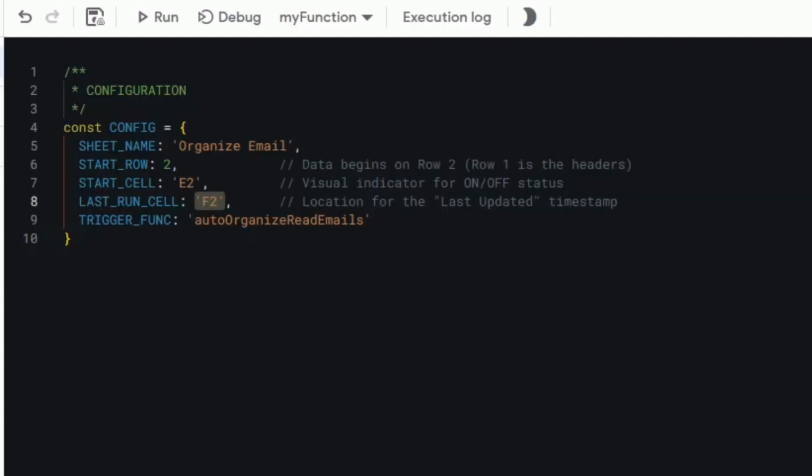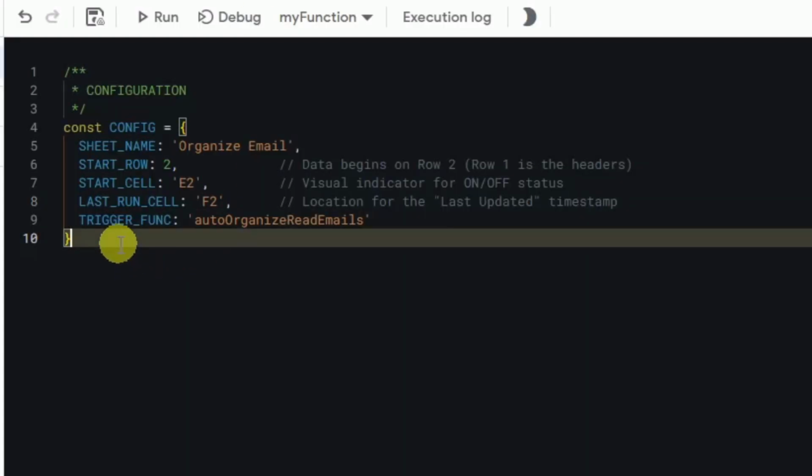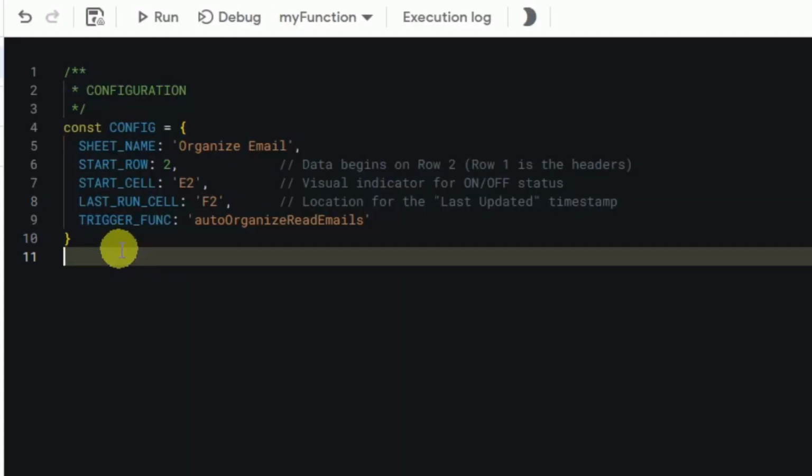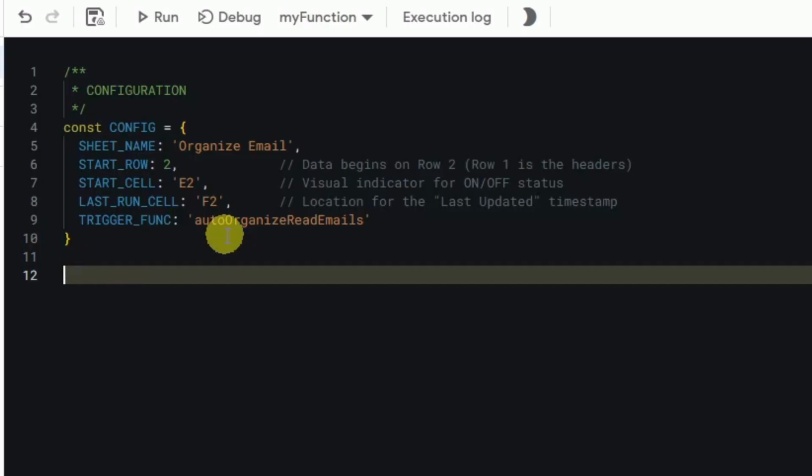So by keeping all these in one object, it's easy to change later if you want to rename the sheet or adjust settings. Okay, with that in place, all our functions can refer to CONFIG instead of repeating the same values everywhere. And it keeps things clean and maintainable.